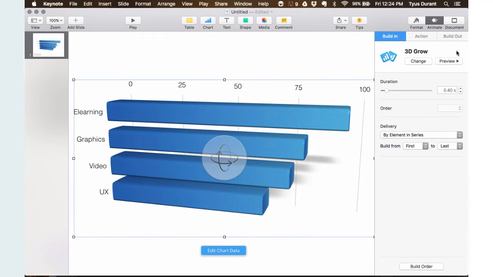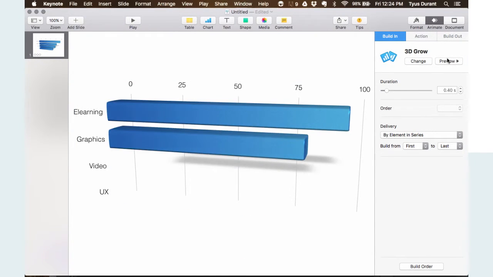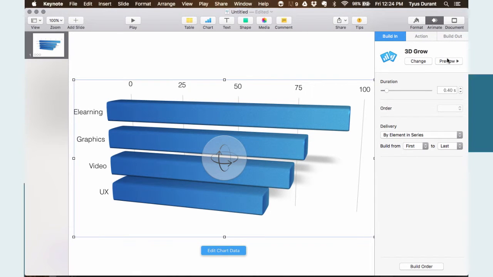Alright, so there you go. Now you could just as easily change this to cascading, which is the same type of deal in all honesty. Preview, except it's a little faster. So there you go, that's kind of cool. I like that. It's fast, but it comes in. Alright, so we have these. And this is a simple thing.